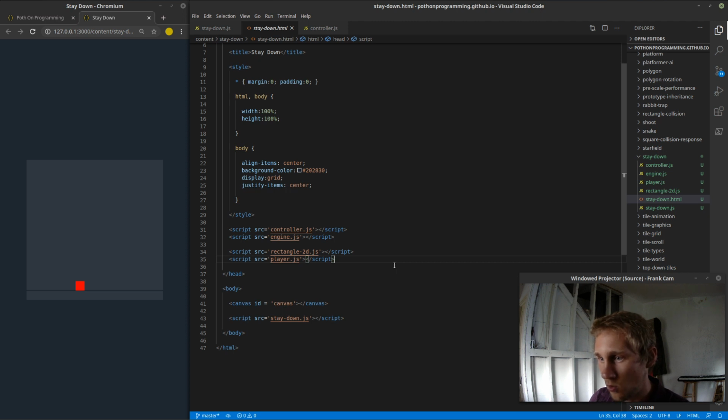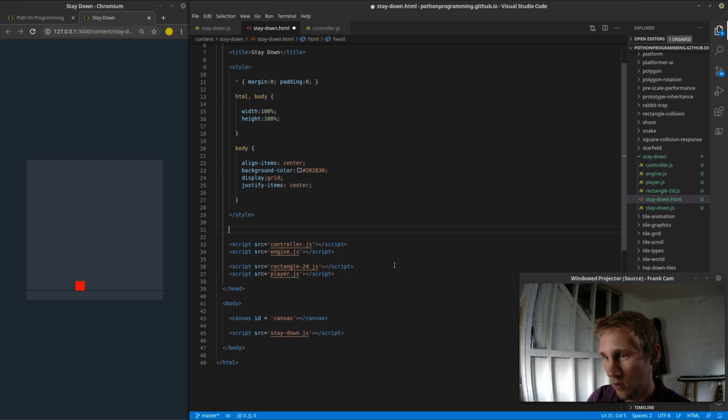We have to first import the global object we're going to be using to namespace everything. So stay down.js, we're going to put that up here, and then inside of the script file in our body, all we're going to do is say stayDown.initialize.